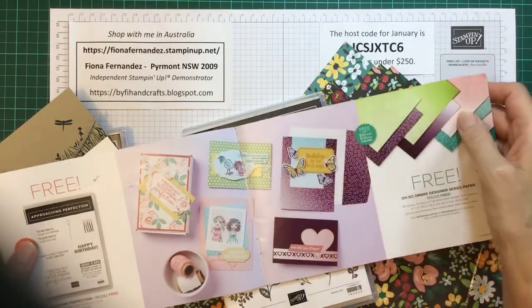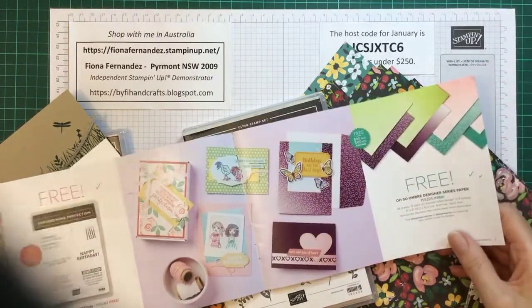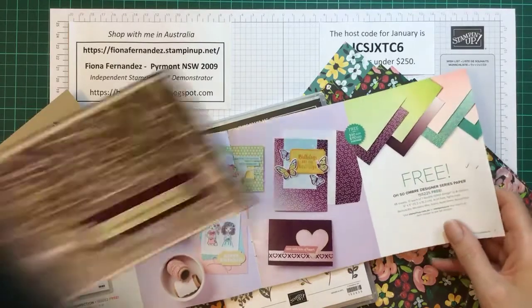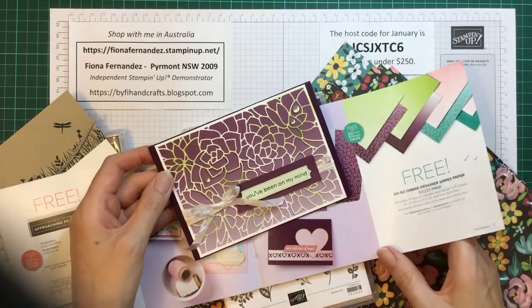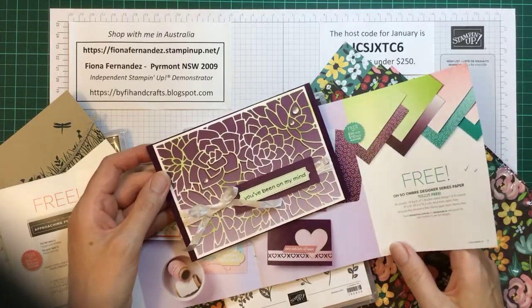So we used the ombre paper in my class last week, and that was this one. And you'll see the little snapshot video with some of my class people in there on Saturday. We had a great time. It was really good.